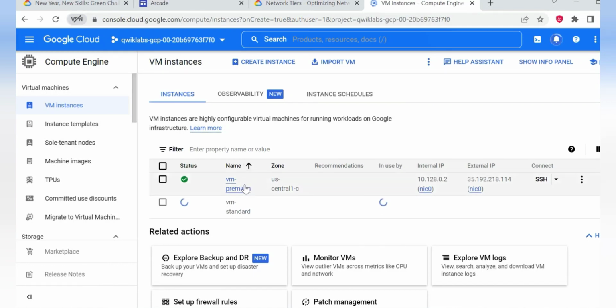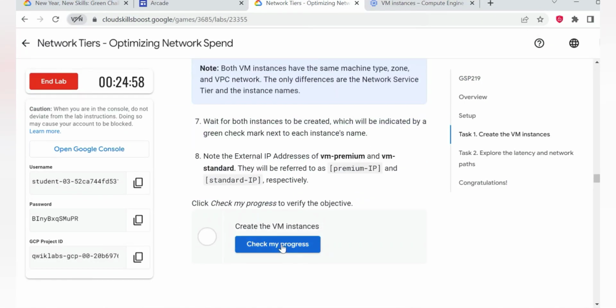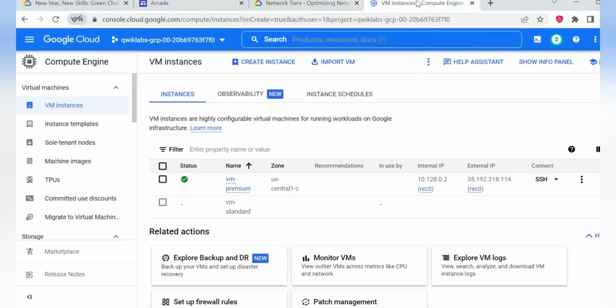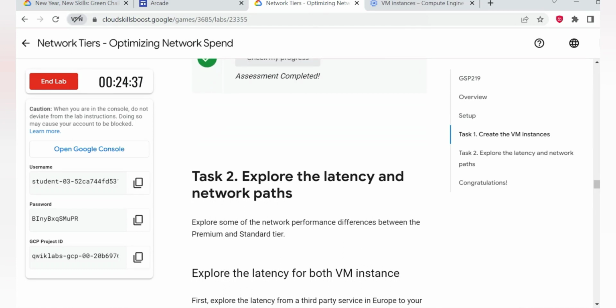So the first VM is created. It's the VM premium which we had created earlier, and VM standard is getting created now. Once both the VMs are created, they will be marked green. So now both the VMs have been created. Click on check my progress. The assessment is completed now.